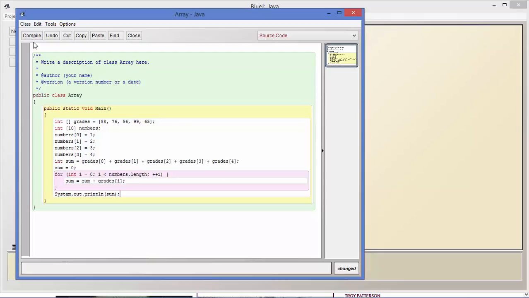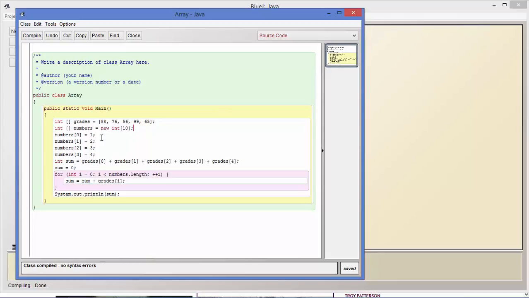So let's go ahead and compile this program. Whoops, we left off a value here. Let's do this again. Like that. Let's try again to compile. There we go.